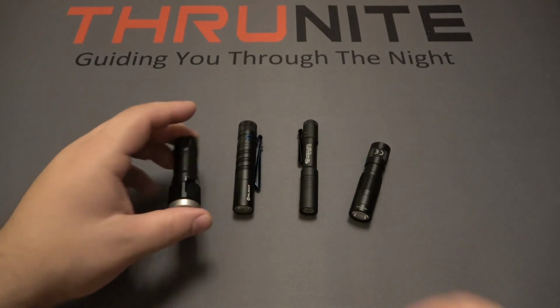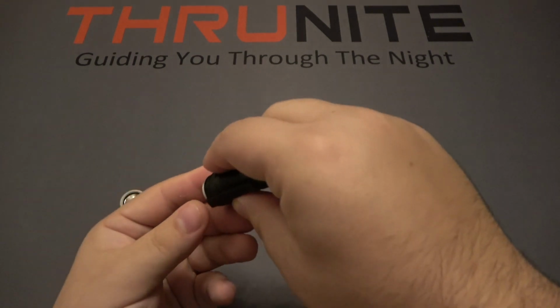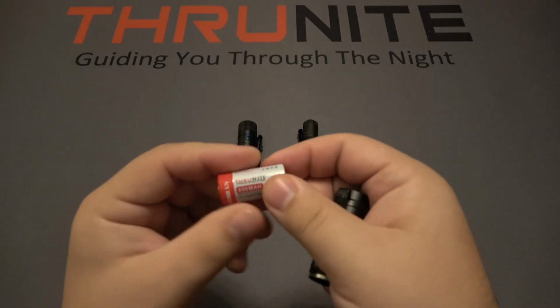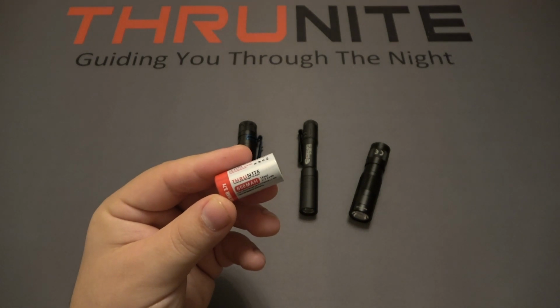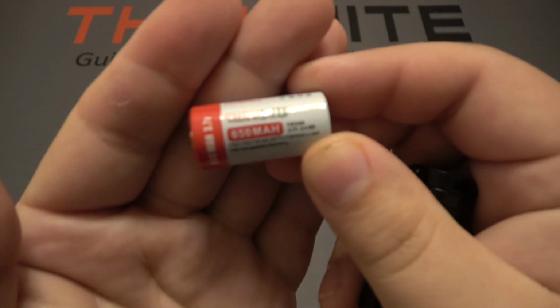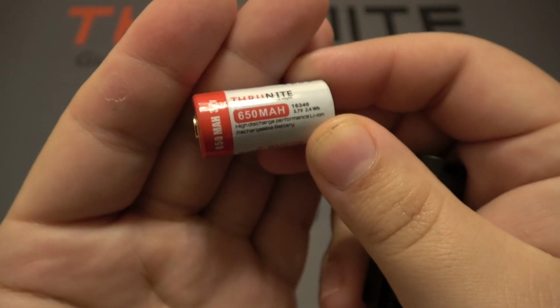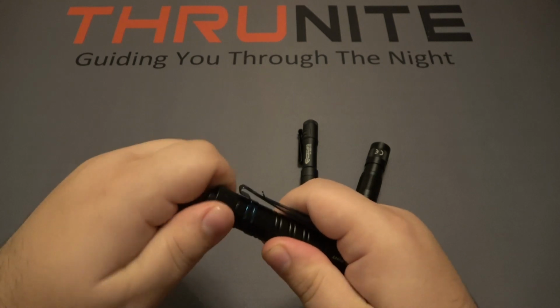Now, all 4 lights do run on different battery sources, so I want to talk about that real quick. All right, starting with the ThruNite here. This is running on a single 16340 lithium-ion rechargeable battery. You see this one is 650 milliamp hour.